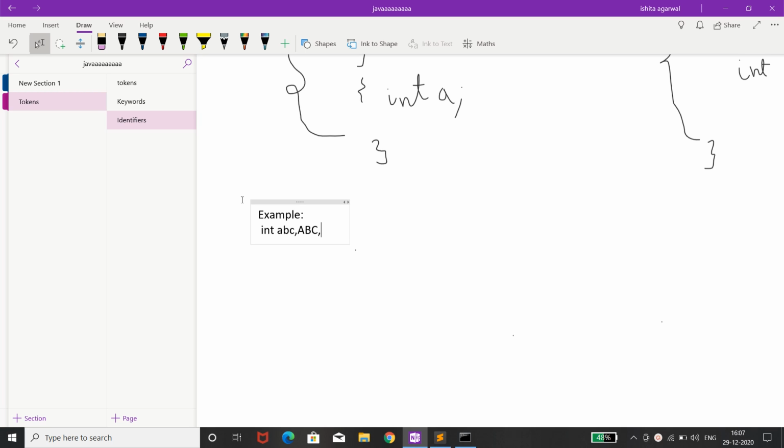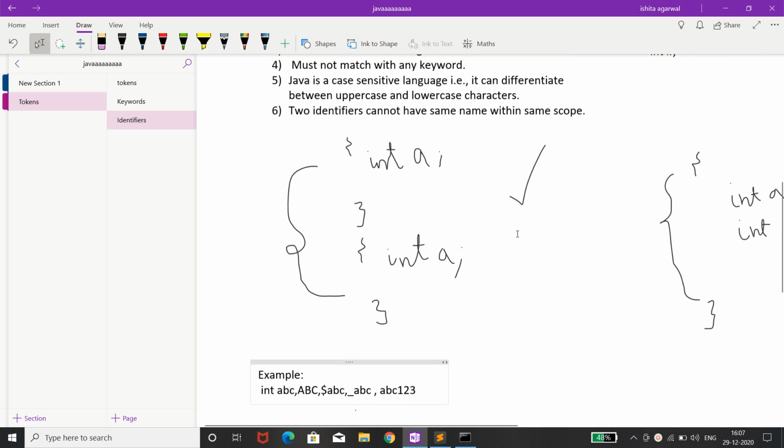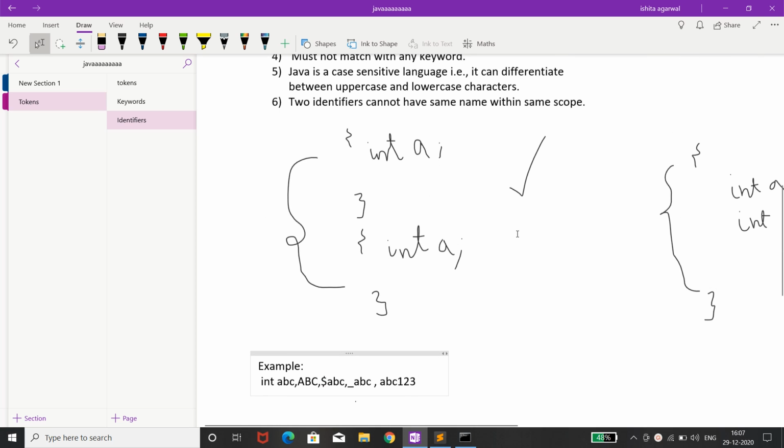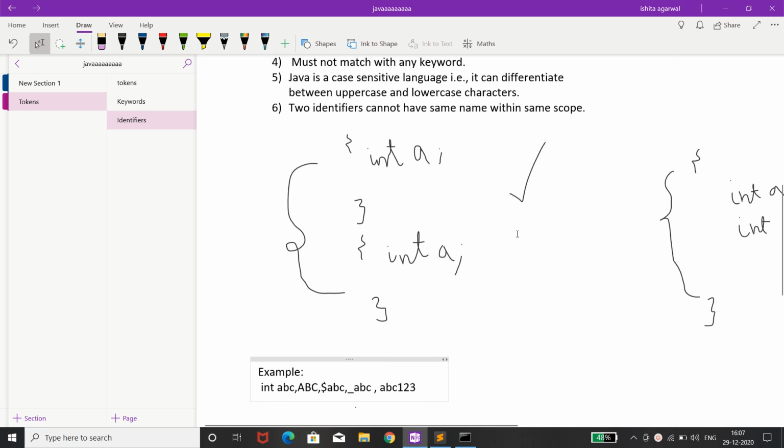If I take dollar and then small abc, this is also correct. If I take underscore and small abc, this is also correct. If I take abc123, this is also correct. We can match it against the rules. We are not violating any of the rules we have discussed.